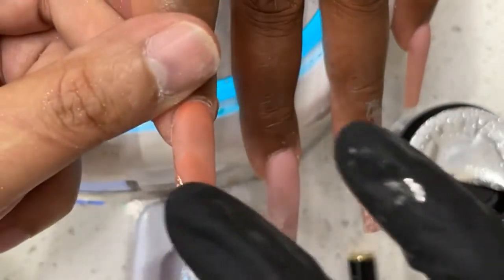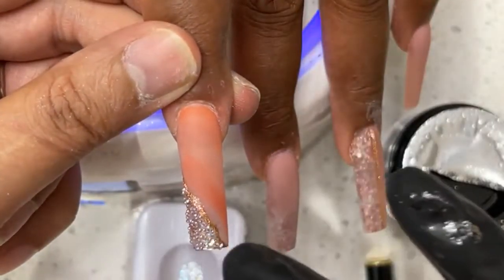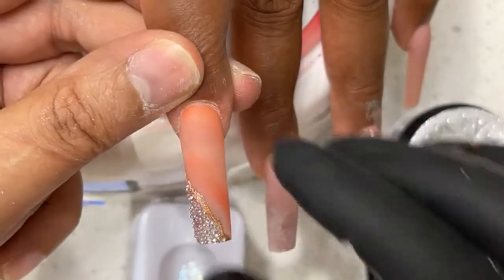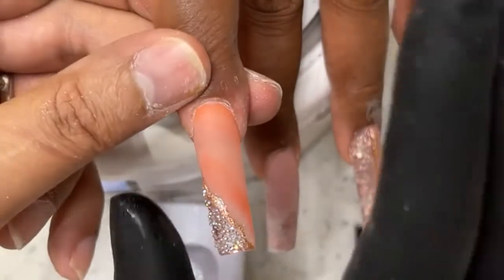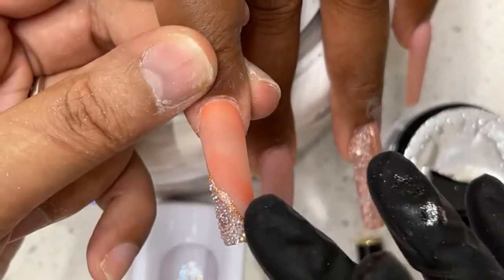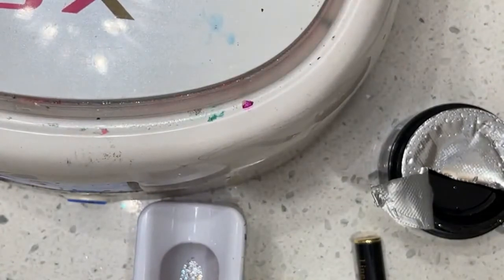What that does is it kind of submerges it into the gem glue so that it's not sticking out. But sometimes when these things hit onto the glue, it kind of gets on top of it. You want half of it to be submerged in there, so it actually secures it better. You still get the texture, but it'll last longer. This design is a wear and tear design. It's not supposed to last forever.